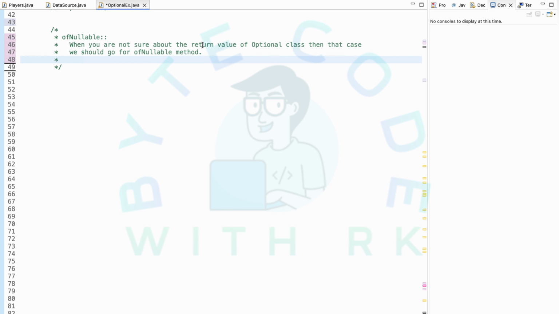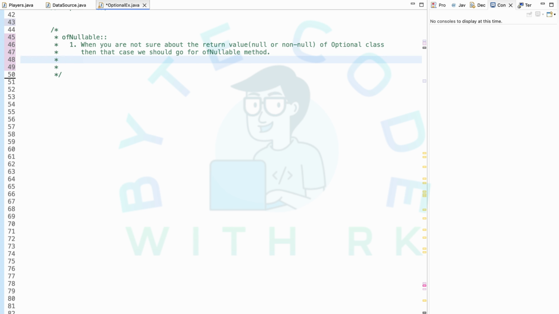We are not sure whether it may return a null value or a non-null value. In that case we should go for the ofNullable method of the Optional class.